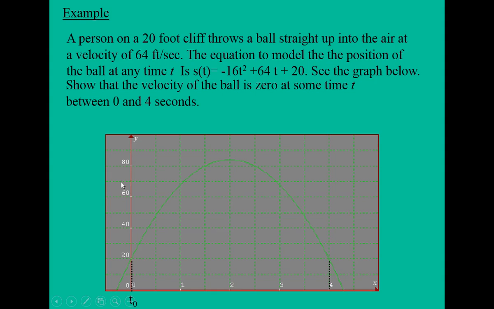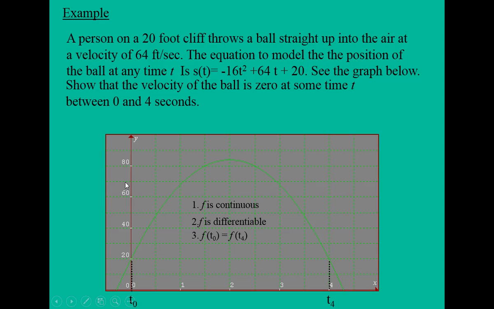Now let's look at time equals 0. If we plugged 0 into our function, we would get 20. And if we plugged 4 into our function, you can see we would get 20 also. So we are working with a continuous function. It's a polynomial. Polynomials are differentiable everywhere. And so the criteria for this problem is satisfied. The three criteria we talked about for Rolle's theorem are satisfied.